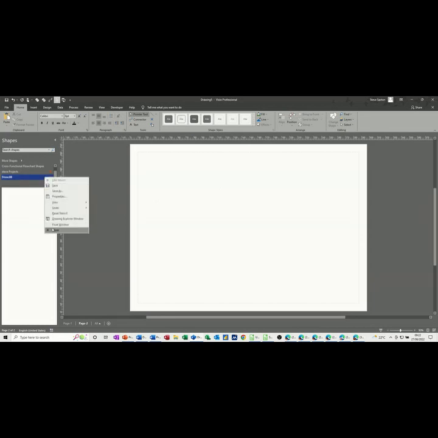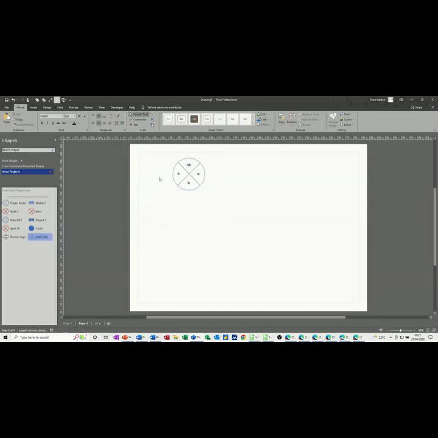So if I just close that, I don't want to save that because I've got mine here, Steve Projects, and I've got a node. These are called nodes that I'm going to use for this diagram, but I need to recreate that. So if I just bring this one onto the screen, I'll just show you how I created it. That's the structure, if you like, of the node that I want.